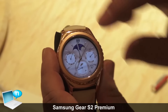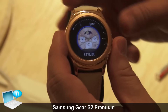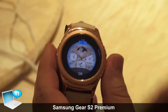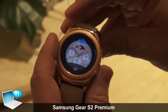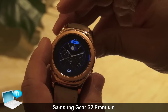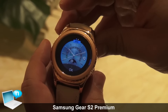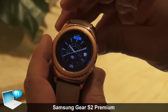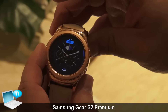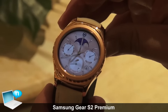The next really exciting thing about this watch is the customizable watch faces. On these special editions, we actually have unique watch faces that are only available if you get the rose gold or the platinum edition. There are four brand new watch faces: this one is the pink, this one is the black and gold, here is one in blue, and the final one is the black one. These all have unique looks to them, designed to match perfectly with the new Gear S2 premium models.